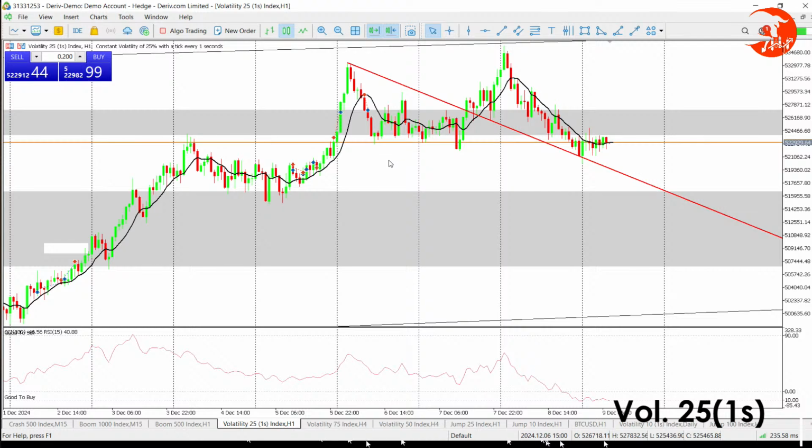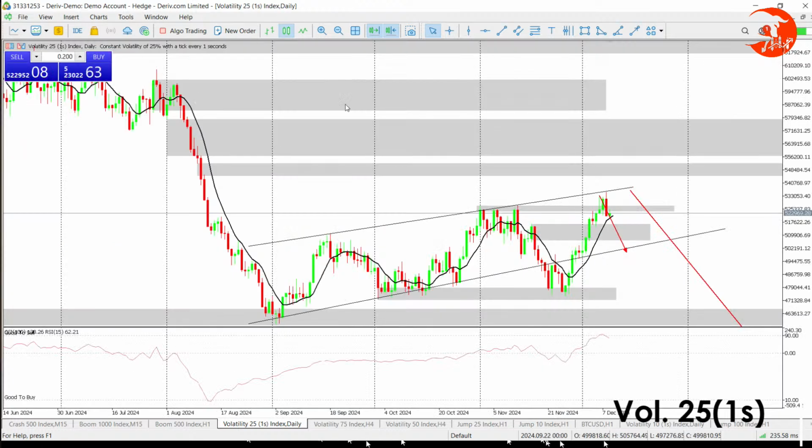Alright, so let's delete all that. It's not necessary anymore. And now we want to first go to daily. Our sells have started according to the daily. Those who remember, we are looking for that, and this is for a rising wedge. So we are looking for that move you've seen with my arrow. Why? Because this is a rising wedge. It means the general bias is going to be a sell.